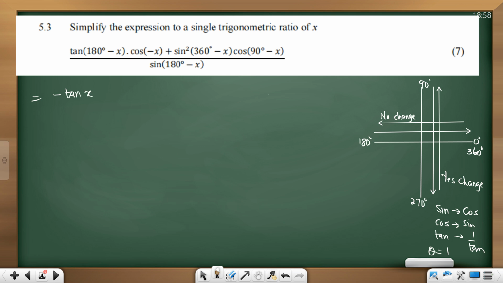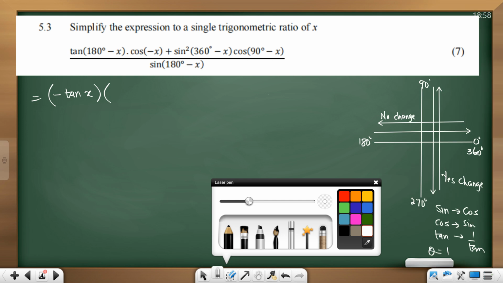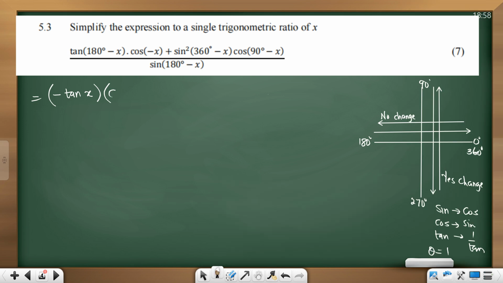If I lost you there, find me in the second one. Cos negative x. There's nothing in the bracket, it's a 0. So where is my 0? Oh, it's here, no change. So it remains as cos. I am not sure now whether there's a positive or a negative. I'll come here and say negative 1. Definitely it's going to be a positive answer. Check. Lovely. I'm done. It's not changing and it's a positive cos x. I have my second mark.